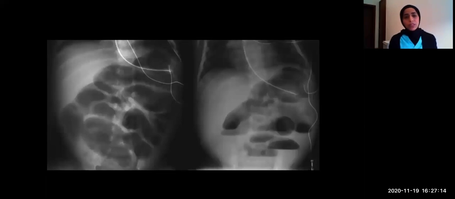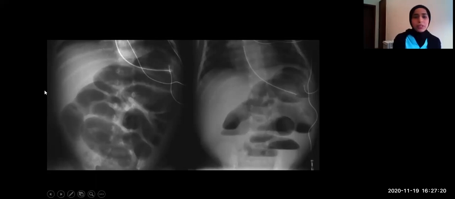So just to state here that there is obvious bowel obstruction, evident by multiple dilated and distended bowel loops all over the abdomen, and multiple air fluid levels. And as you can see here, probably there is no air within the rectum, indicating a small bowel obstruction. You should pay attention to any complication, including gas over the portal venous system or a pneumoperitoneum. But the message I want to convey is that you should pay attention to the subtle findings of bowel obstruction, as we will review in the upcoming slides.